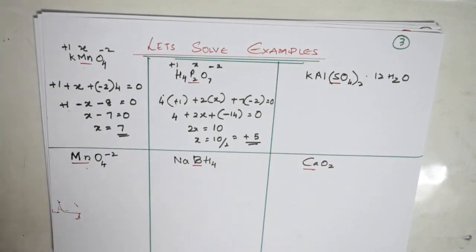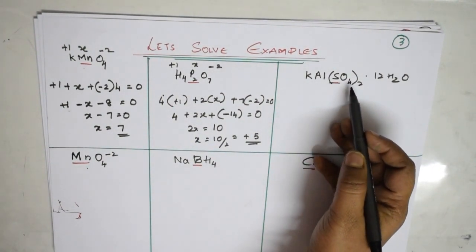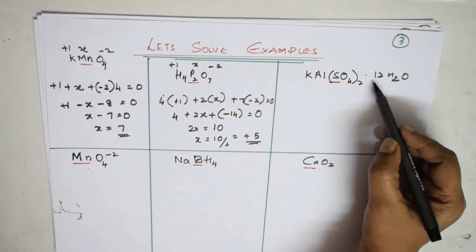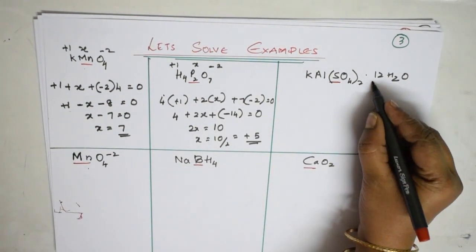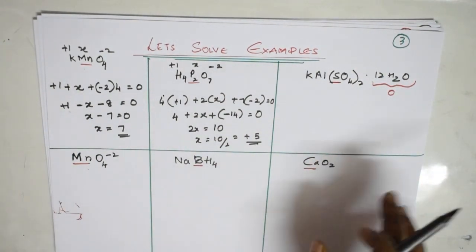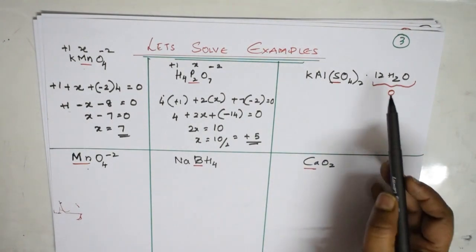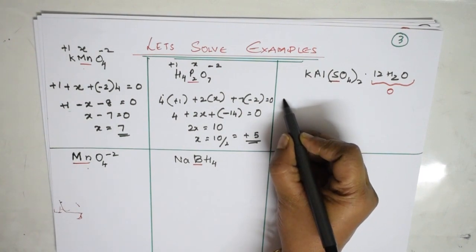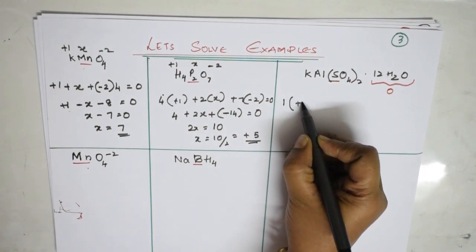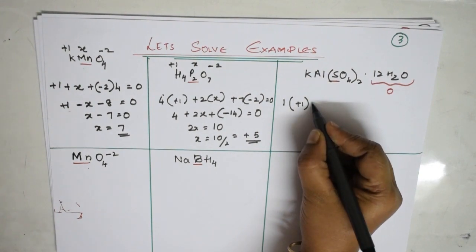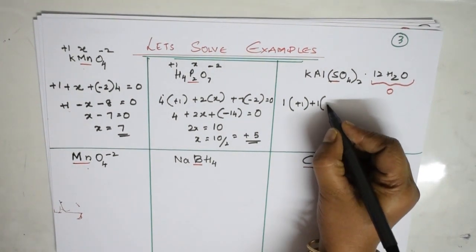Now here is one double salt which we have. Let me calculate a bigger one: potassium aluminium sulfate dot 12H2O. One concept you need to remember: whenever you have water of crystallization, as you have studied in grade 10, its charge is always equal to 0. Remember that. It is neutral because the water molecule is a neutral molecule. So the sum of oxidation numbers of all is 0. Now let us write. For potassium it is plus 1, and only 1 is there, so the charge is plus 1. Aluminium, how many are there? Only 1, plus what is the charge of aluminium?